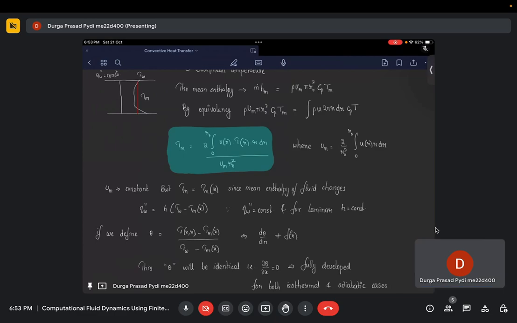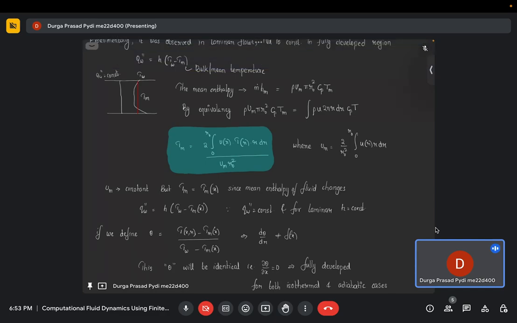You have to calculate your wall temperature, which is something you already get from your simulation. You need to calculate this mean temperature, and then use this relation: q wall, essentially your wall heat flux, is h times T wall minus T mean. The only problem now is how you get this T mean. If you can get this T mean, then you can get your heat transfer coefficient. From there you can calculate your Nusselt number, and that will follow the profile you are showing.